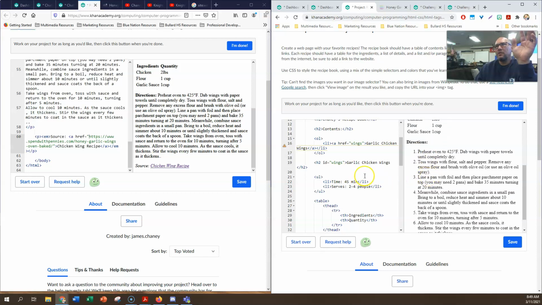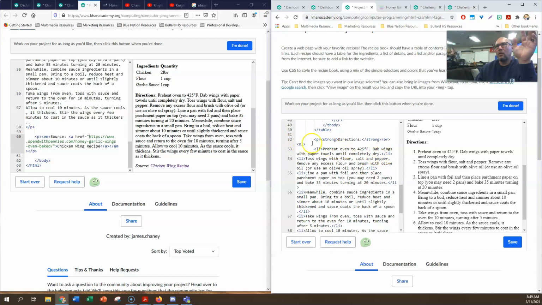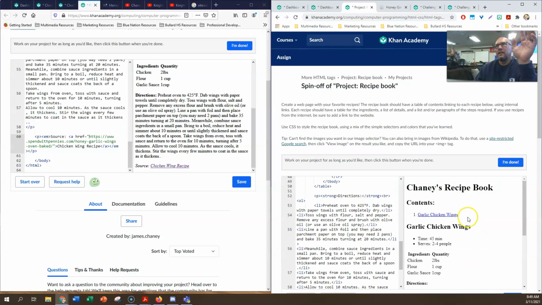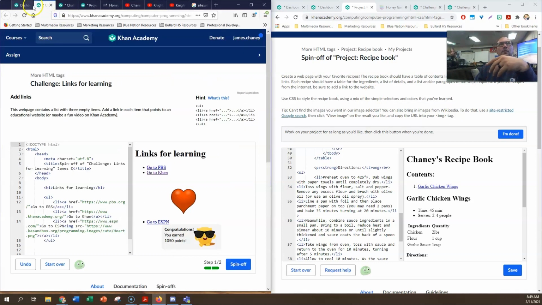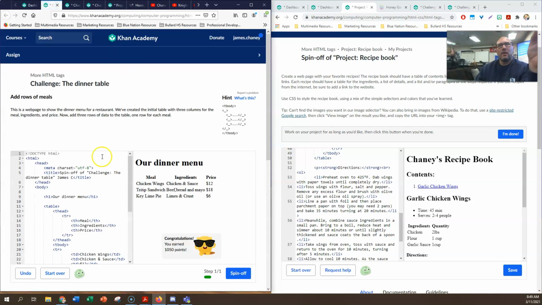And then we did our directions, and we did our directions using our break tags and our ordered list to make them very nice and organized. So that gets you about a third of the way there, because you want to do 3 recipes. And again, you can come over to the assignment that you already did for dinner table and actually use the information that you used for that. And if you haven't done dinner table, you can kind of do these at the same time so that you get 2 projects done at once, because you're going to need a dinner menu anyway, so you might as well use the same information for your recipe book.